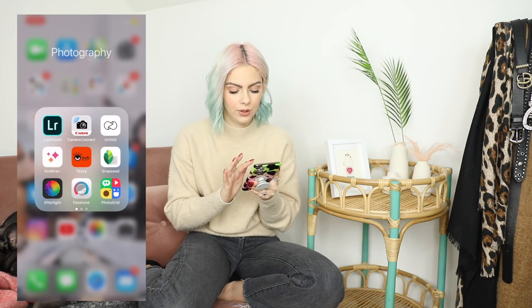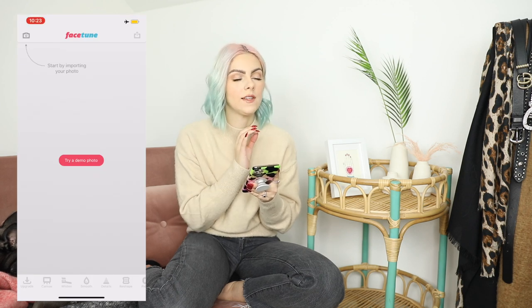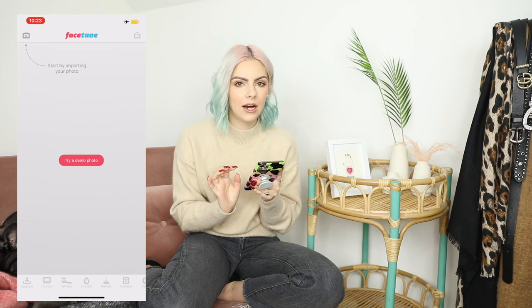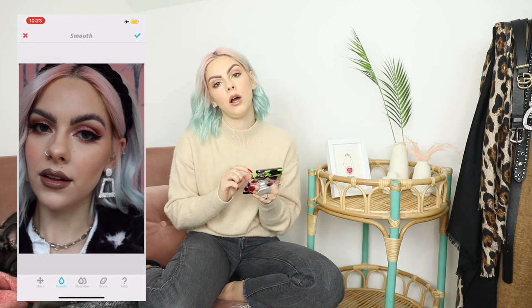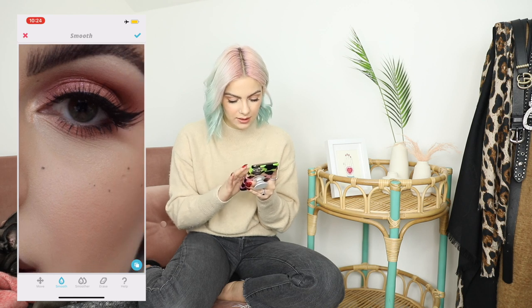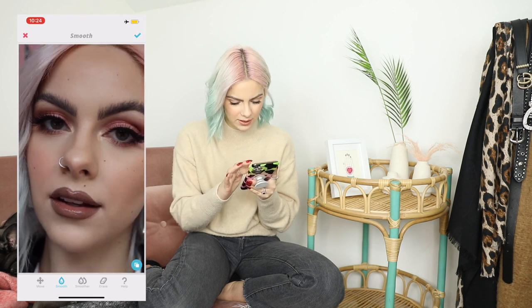First off, I always put my photos through Facetune. I know there's been a lot of issues around Facetune, but for beauty shots you just need it. I'm going to start with a makeup photo. I do use the smoothing tool — I have it on the lowest smoothing setting and I basically zoom in and just tidy up anywhere where my makeup's kind of gone in my creases, a little bit under my eyes and around the sides of my mouth. I feel happy with that and I save it.